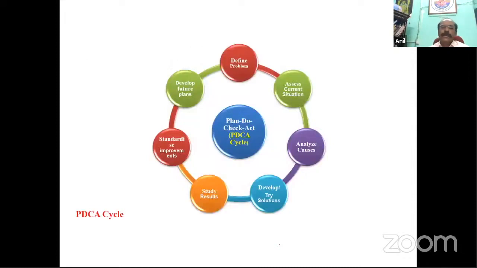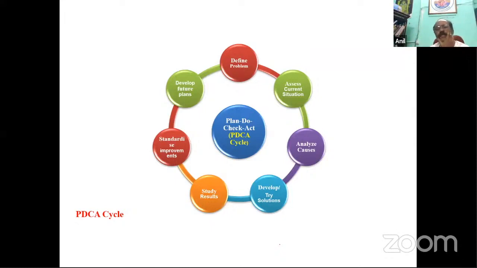So this PDCA cycle includes: you have to first identify and define a problem, and assess the current situation. For example, it is one sort of a SWOC analysis. You have to assess the current institution, whether the courses are sufficient or not, whether the courses are catering to global competences, and whether courses are designed as per the local needs. Like this, you have to assess. I am giving one example on courses. You can give so many examples like infrastructure, library facilities, and so on.